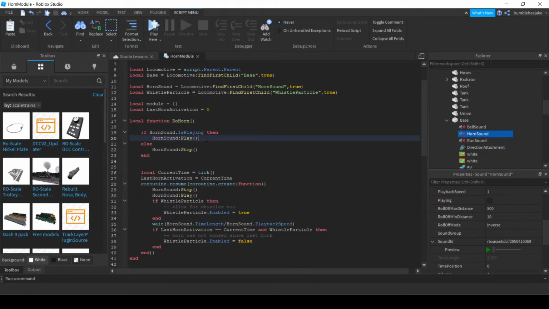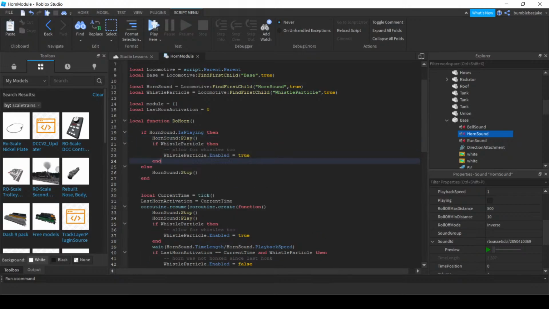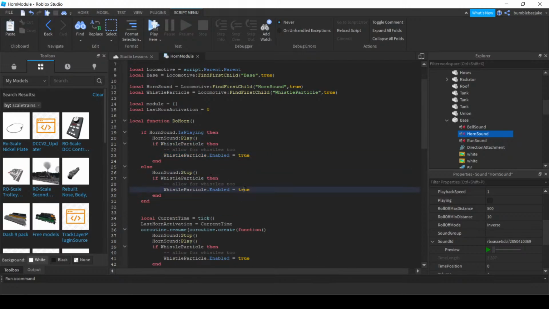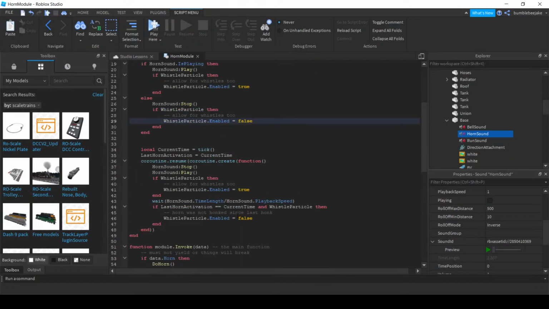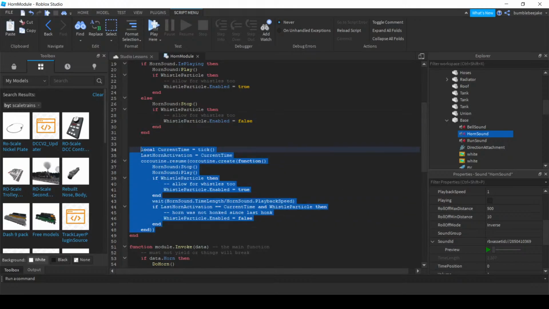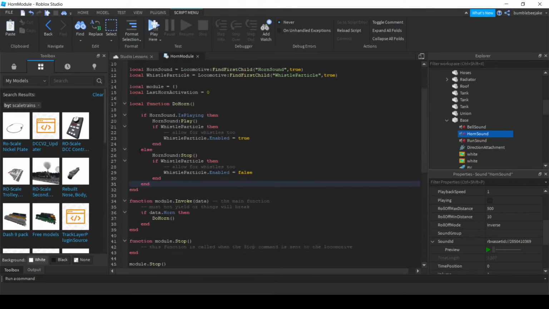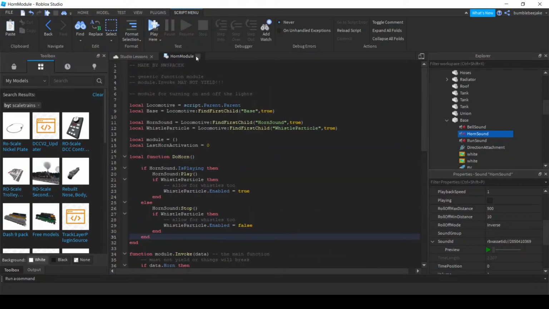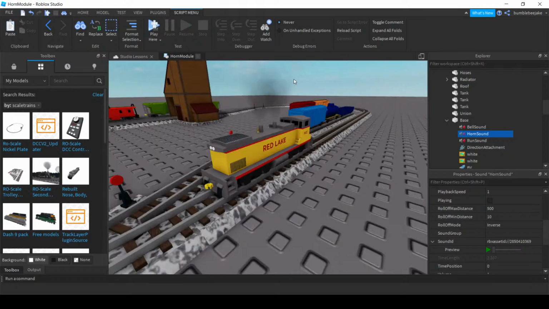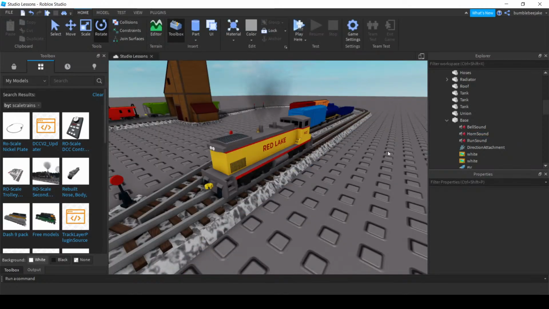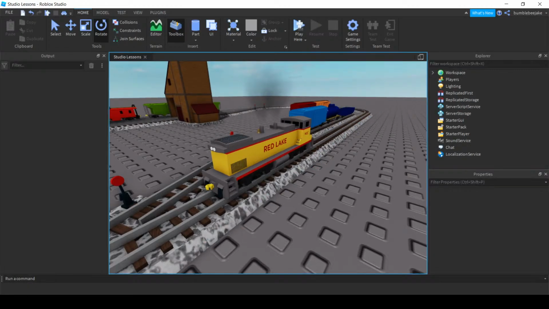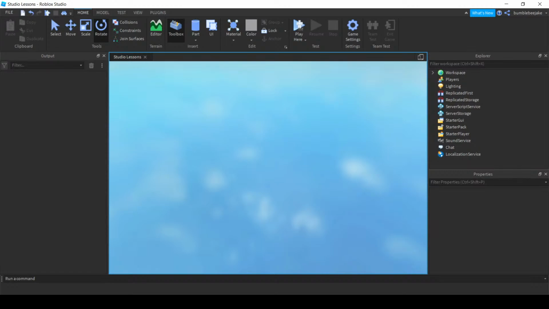And then we can copy this if whistle particle thing in there. It's basically saying if there's a whistle particle inside the engine, then we can do false. And then we can literally get rid of all of this. It is that easy, and then this should work just fine. Oh, we don't actually have to change that. So then if I play here, this should work just fine. Oh, no.